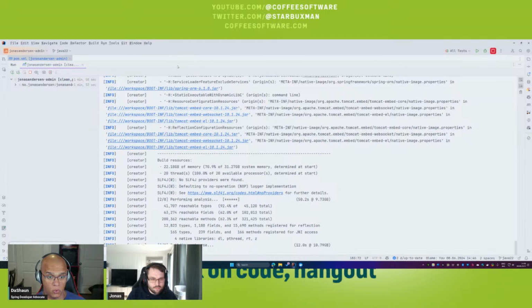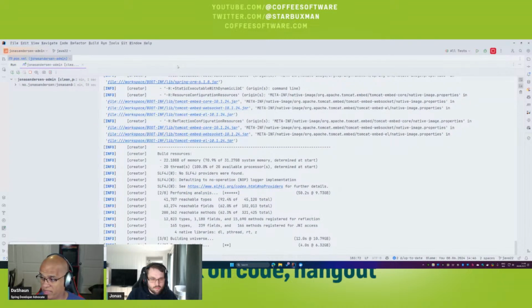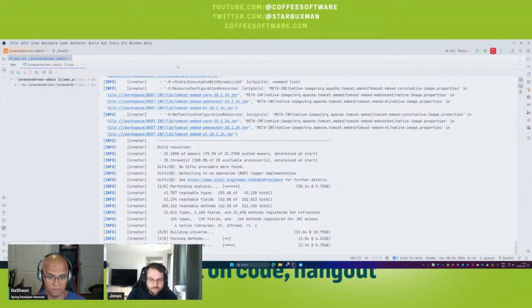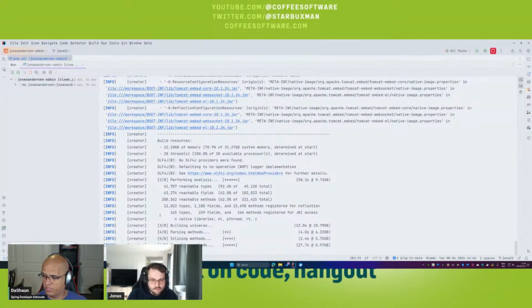All right, so it looks like it's working for you with 21. This is interesting. Yep, I think it failed on step 2 last time. This is absolutely interesting. Oh, I had a problem in my config. I'm doing the Spring Boot build image as well with the same BP JVM version of 22.